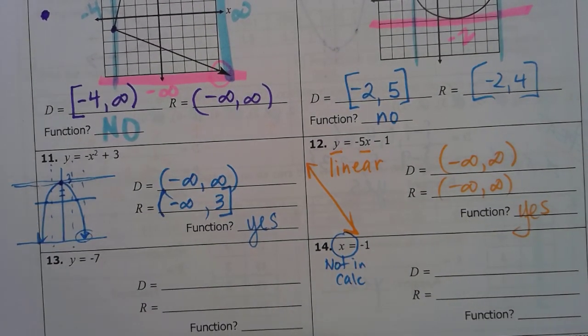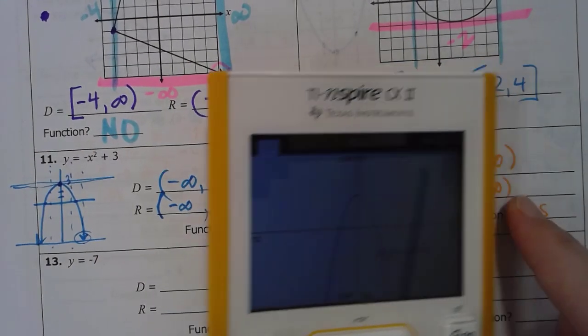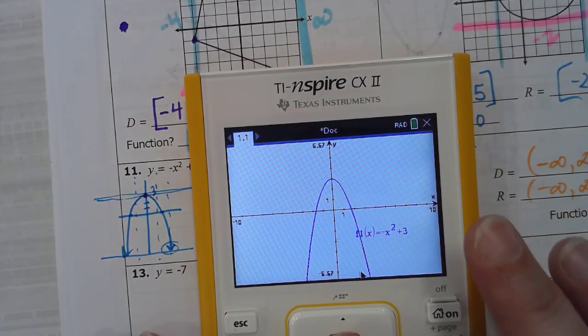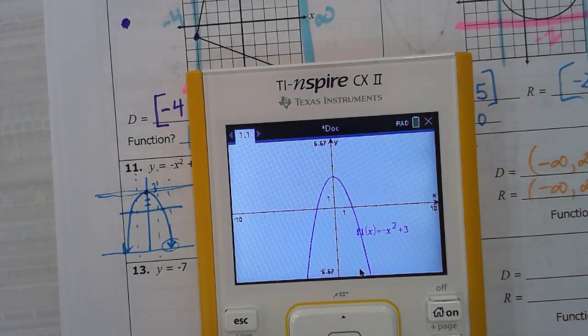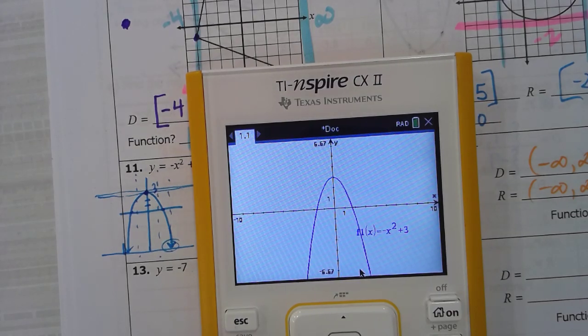Okay, but since we're just doing graphing on our calculator for the first time, I do want to show you a little trick. Control G is how you get to put another graph on top of the one that's already there.